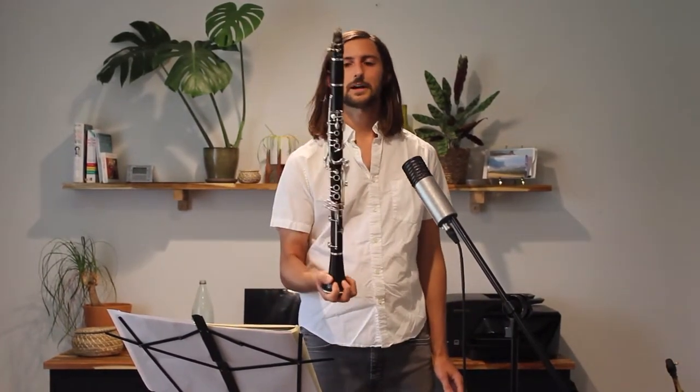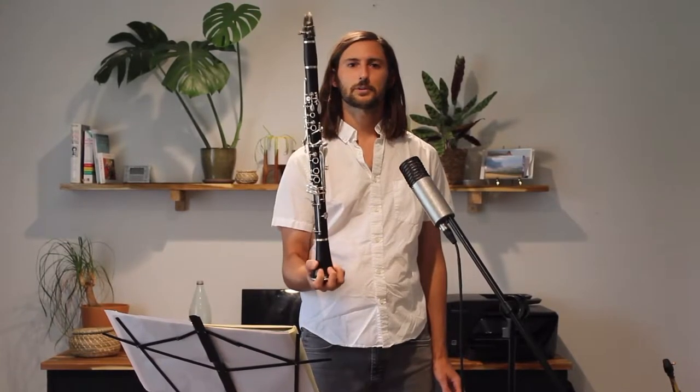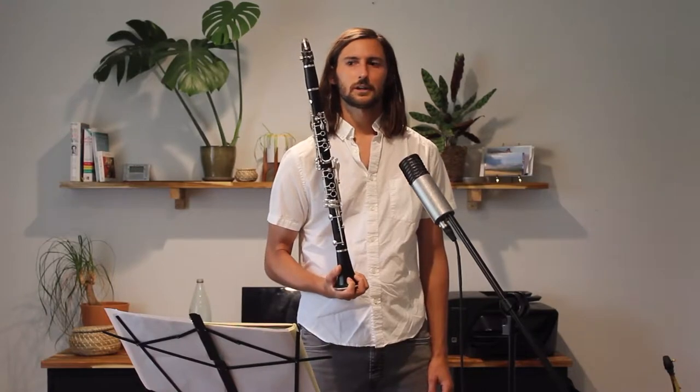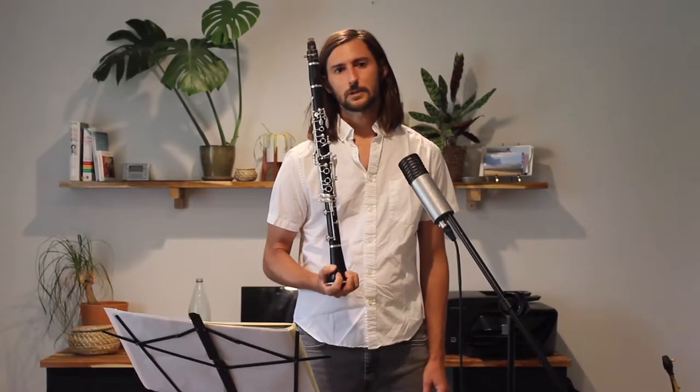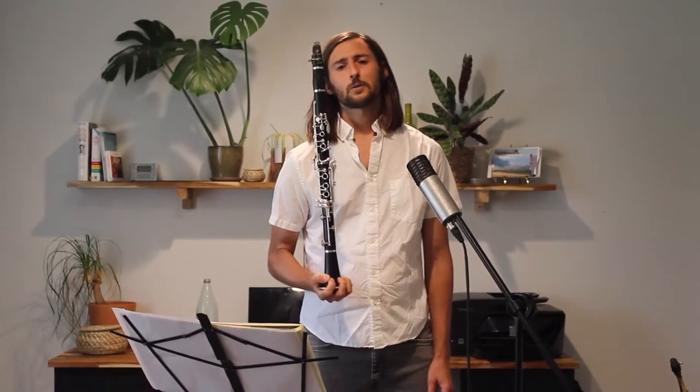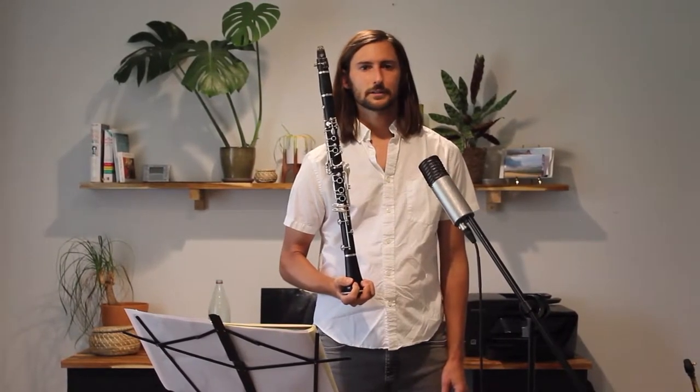I'm a clarinetist, so here's my clarinet. This is my weapon of choice of music. I consider it like a tool. It's my tool to the music world. Just like a carpenter has a hammer and nails to build a house, I build my music with my clarinet with the assistance of some other equipment.